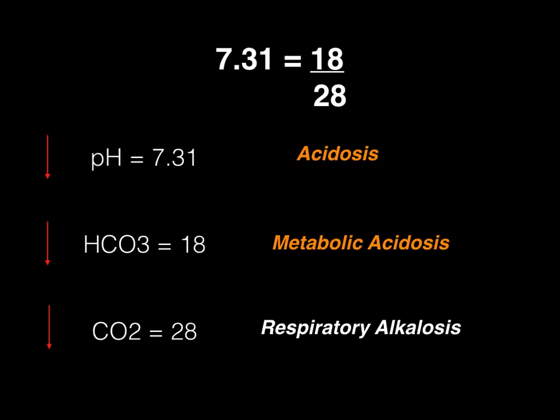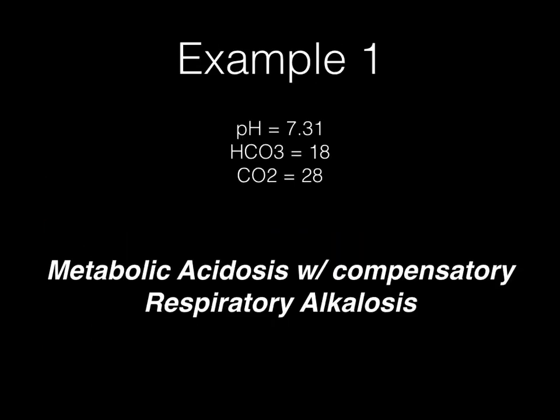It's going to use the system opposite the system that is causing the pathology. So in this case, the pathology is caused by metabolic acidosis. That's bicarb. Your body's going to tap into its ability to control carbon dioxide and try to drive that pH back up. That's a respiratory alkalosis. So on a test, on USMLE or to an attending, when they ask you what is the deficit, how do we name this? This is called a metabolic acidosis with compensatory respiratory alkalosis. Okay? We're going to do one more example to drive this home.